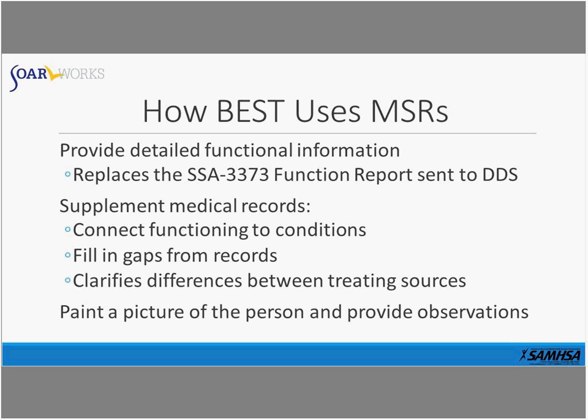And I think the biggest thing that we focus on is, have we painted a picture of who this person is? As has been mentioned before, DDS is never going to sit down and meet with the claimants that we're working with, so we want to make sure that our MSRs get an all-around picture of the people that we're working with. They're struggling, including lots of observations about their mannerisms and facial expressions and attitude and behavior, so that we can make sure that the analyst knows all of that information.